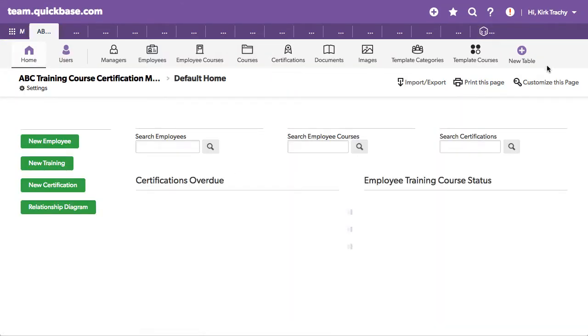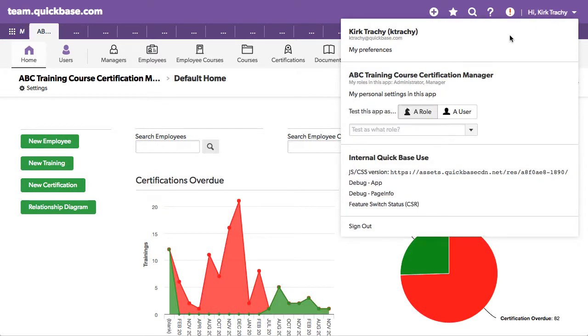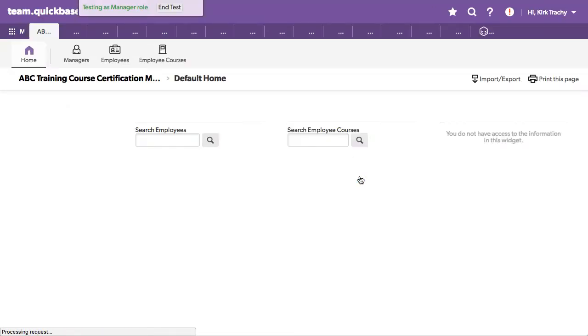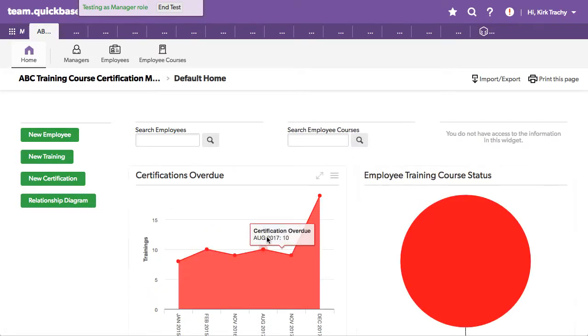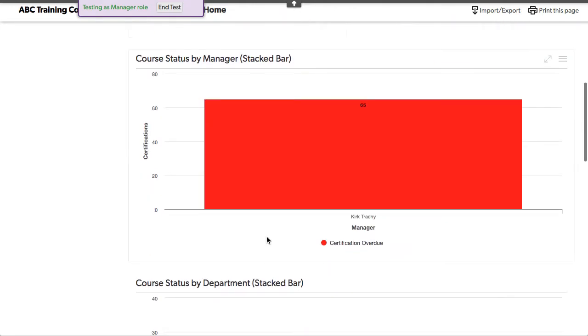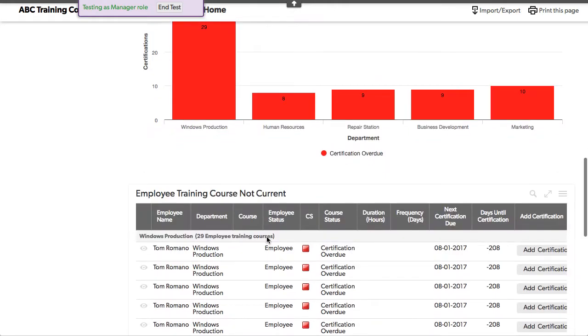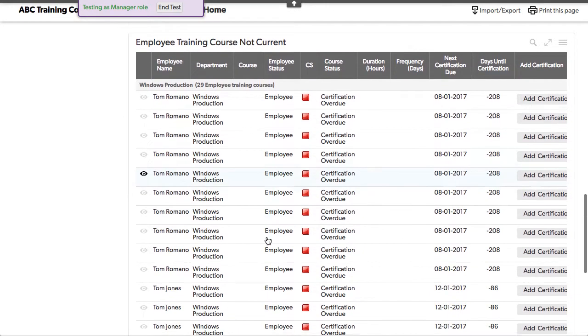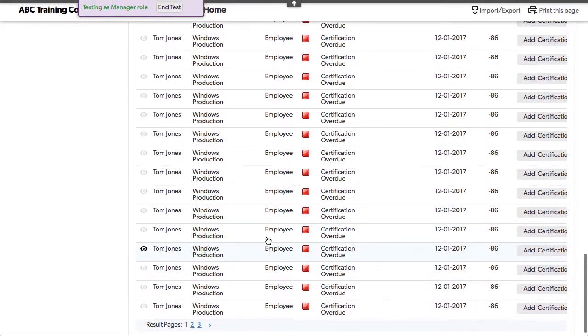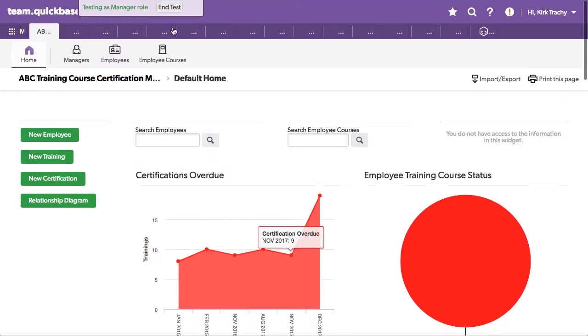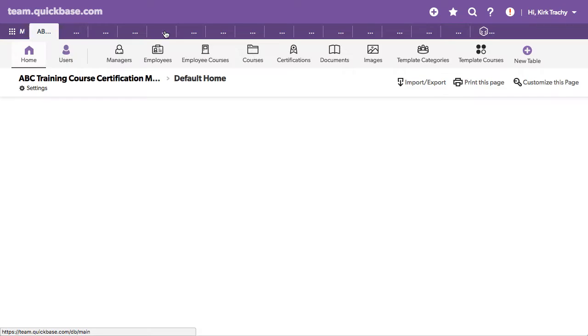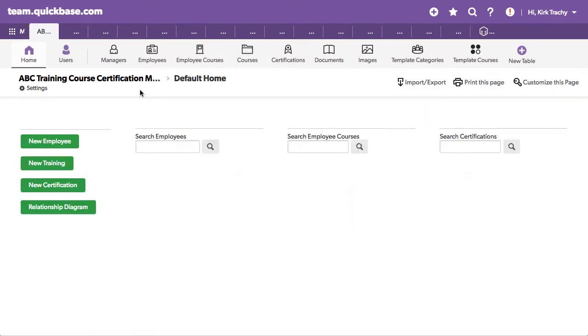So when you go back to the home page, let me see if it is indicated here. If we test this as the role of manager, I think as I come in here, because this is me, I get to see just the certifications of my people. And I obviously am looking at it through the eyes of me. So let's talk about the way the actions are handled.